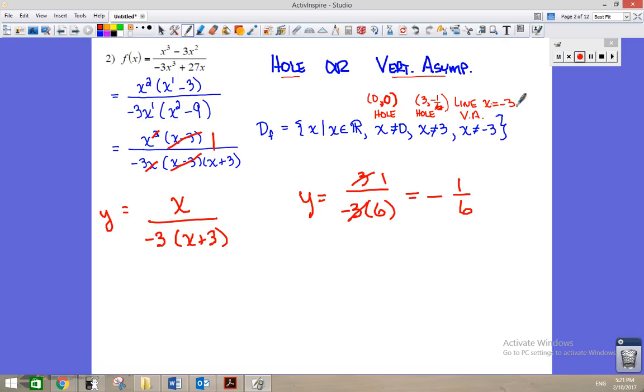So in our graph, these 3 values of x will not have corresponding y values, and so that's how they appear in the graph. You can go to that Desmos graphing calculator, graph it yourself, and check out and see what it looks like.